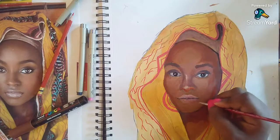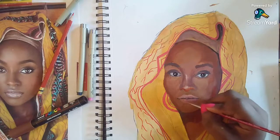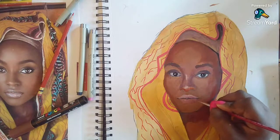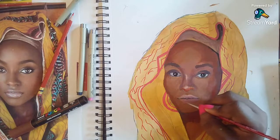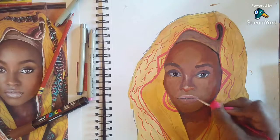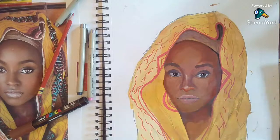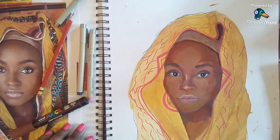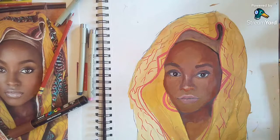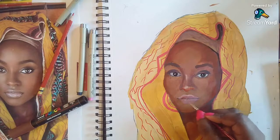But I'm showing y'all what it takes to get realism. This is what it takes. And I'm still trying to condense it down so it's not insane and we're not here for like 5 hours. I'm so sorry. I'm trying to condense it down for y'all for real, because regularly, if I do a regular portrait with realism, listen, Linda, we're gonna be here, okay? You might as well go ahead and get the blanket. You're not going to be doing anything else for quite some time. This is what the realism takes. So I don't want to hear it.